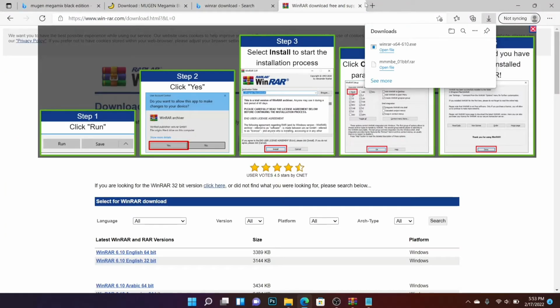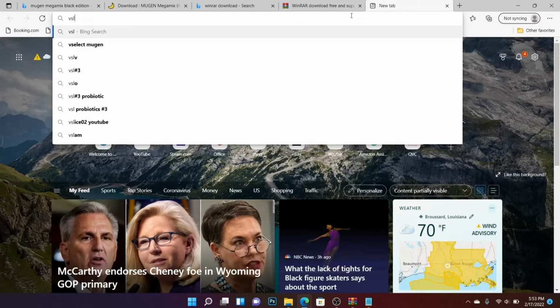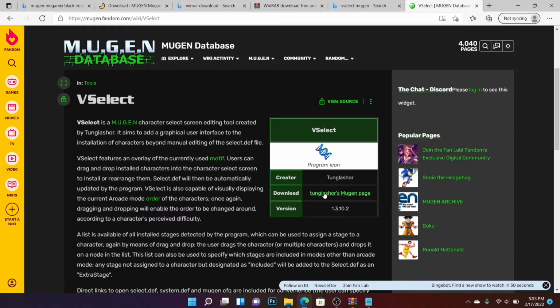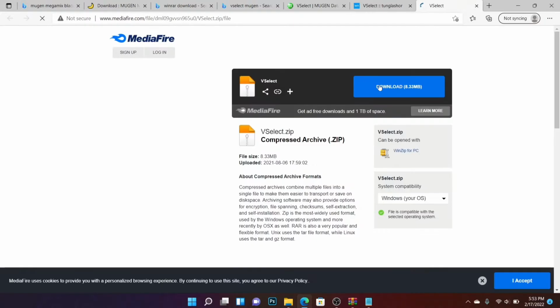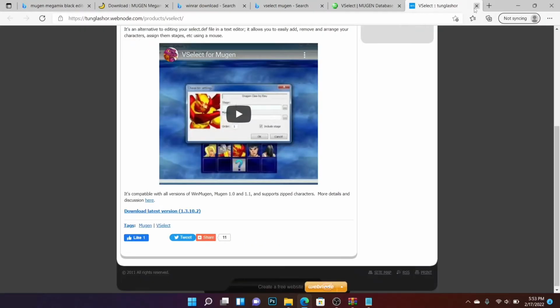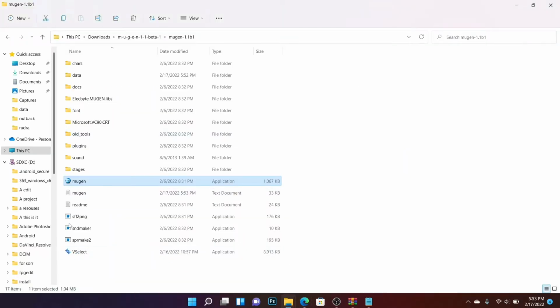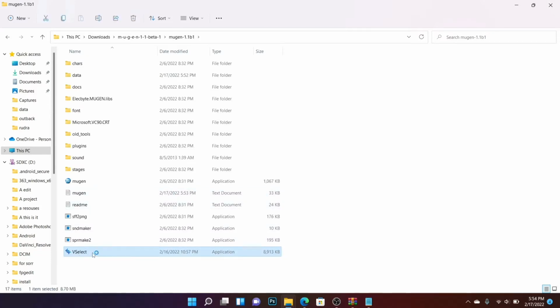Now to add some characters, you're gonna want to look up a software that's made for Mugen called V-Select Mugen. Basically you want to go to this link, go to this page, close some of this stuff out, and download the latest version here. I already have V-Select installed, so I'm not gonna go through that process. Again, it's basically a zip, and you want to put that software right here. Then open up V-Select.